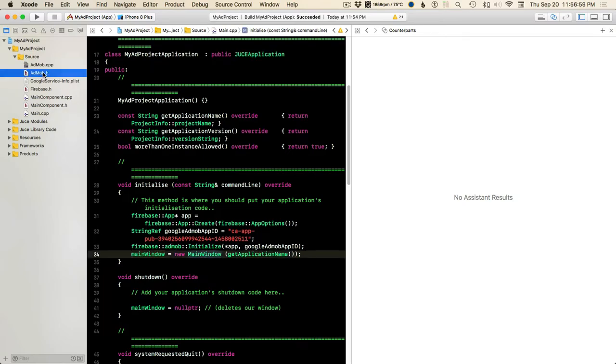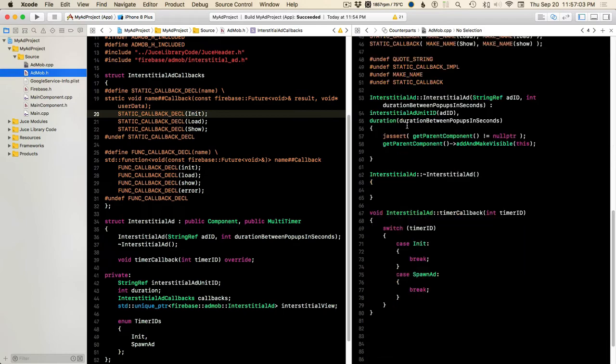All right, so let's go back to what we were doing here. So we're adding ourselves to it. Again, we want this so we just don't even have to think about it. It's just a member that exists in our class and it does everything we needed to do for showing an interstitial ad all by itself.